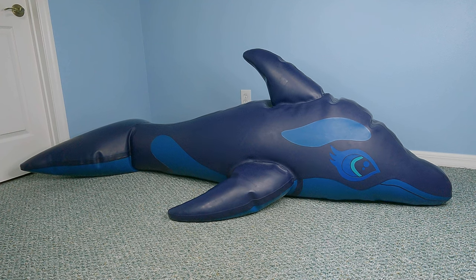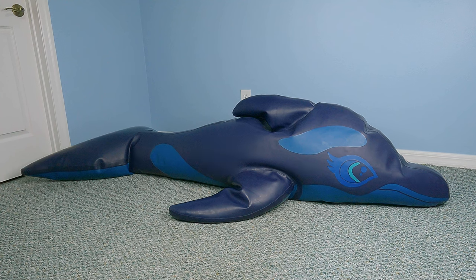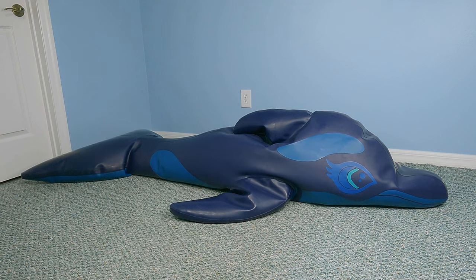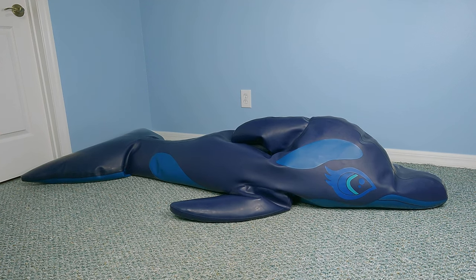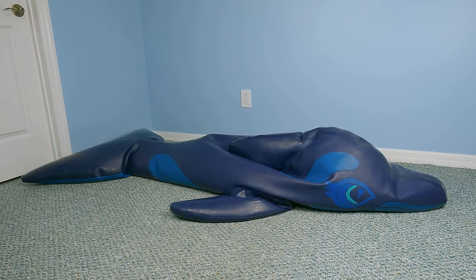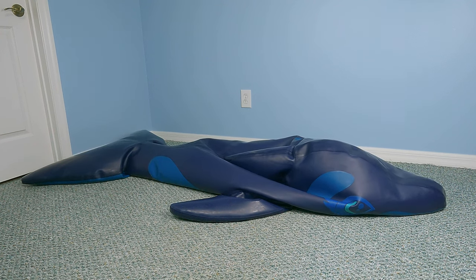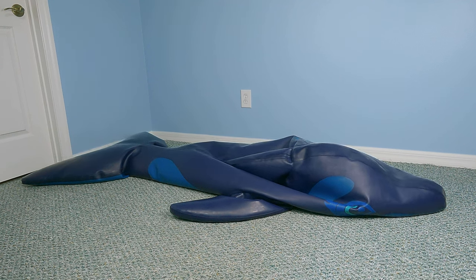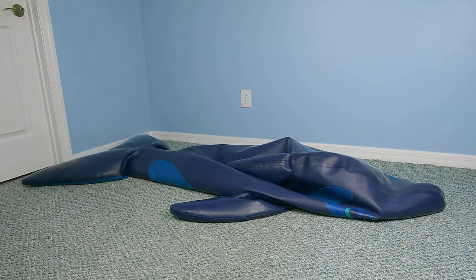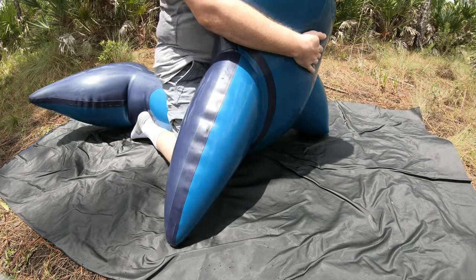I only had one other minor issue. Shortly after first getting it, it was not holding air, and I suspected a tiny leak. This made me nervous as I had no idea how to repair latex even if I found the leak. After doing some research and finding the proper primer and rubber cement, I searched for the leak. It turned out the valve base was not sufficiently bonded to the body of the whale — it was leaking at that interface. After a bit of repair work, the whale is now airtight, but the valve stem ended up getting glued down and now stays permanently pressed in. The whale holds air, staying firm for what now seems indefinitely.